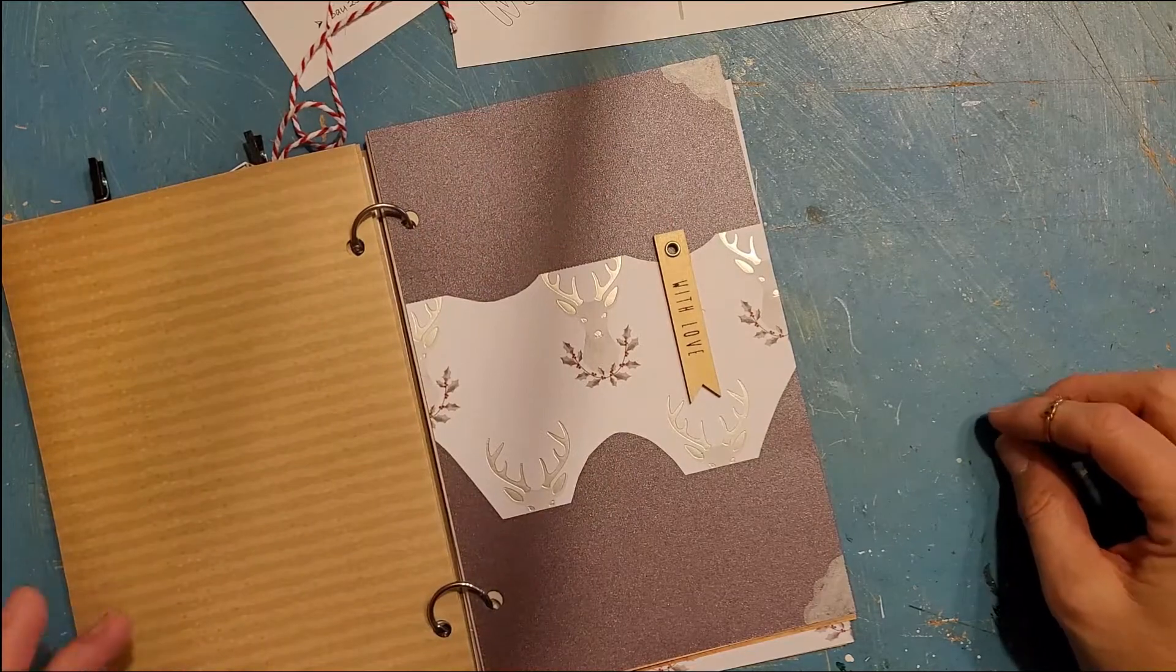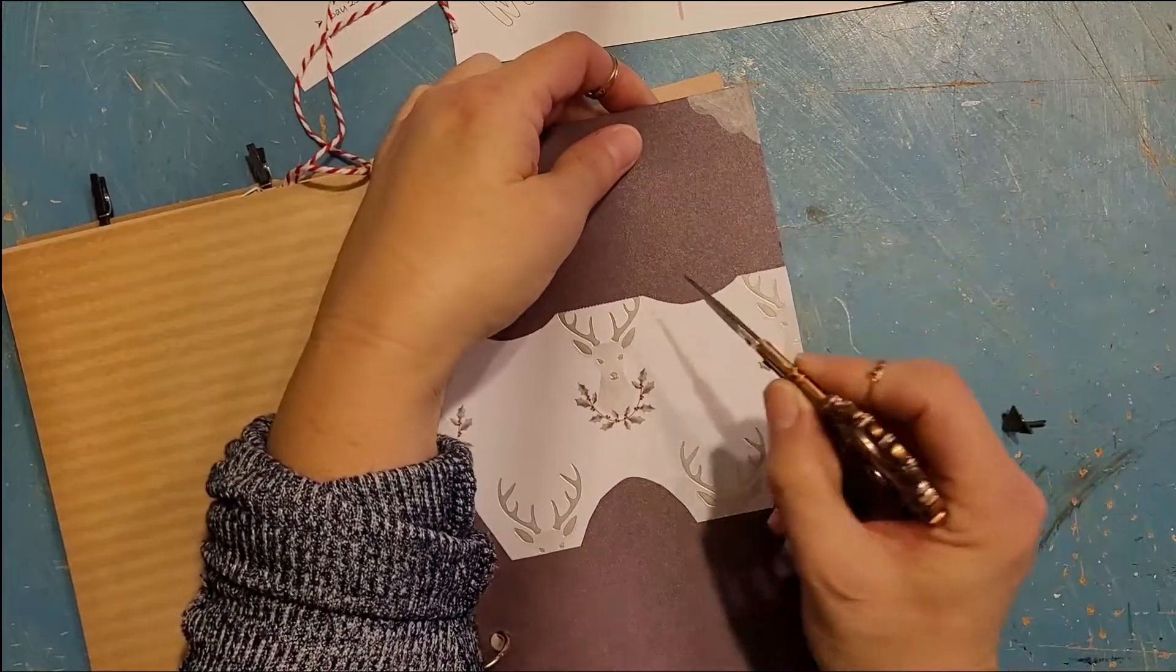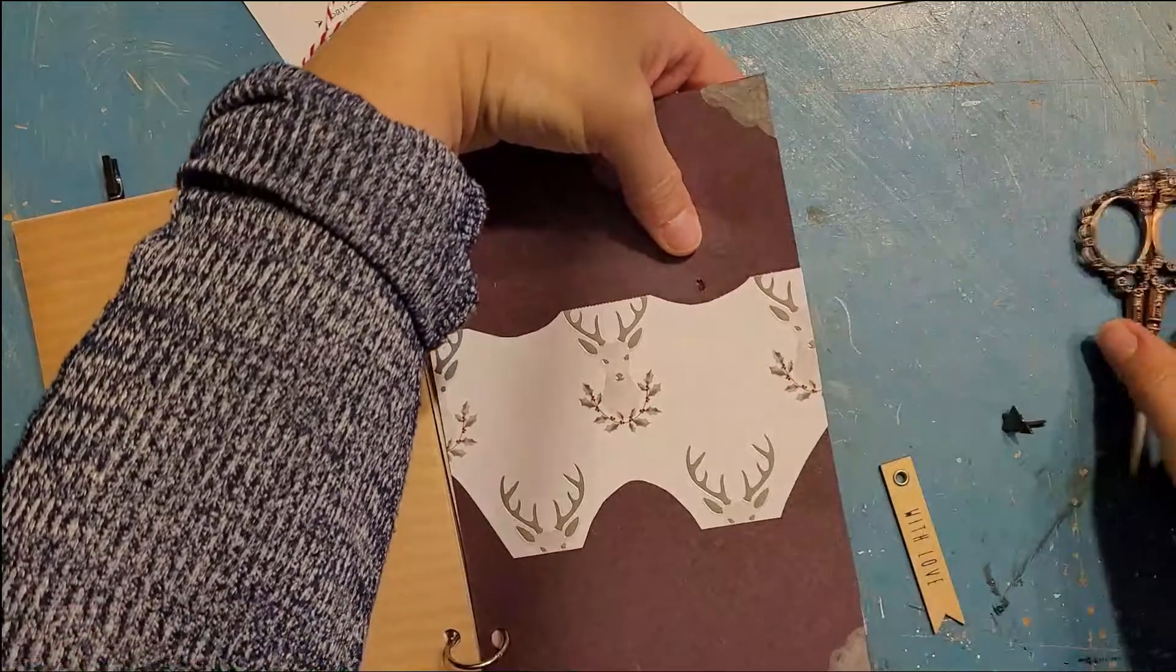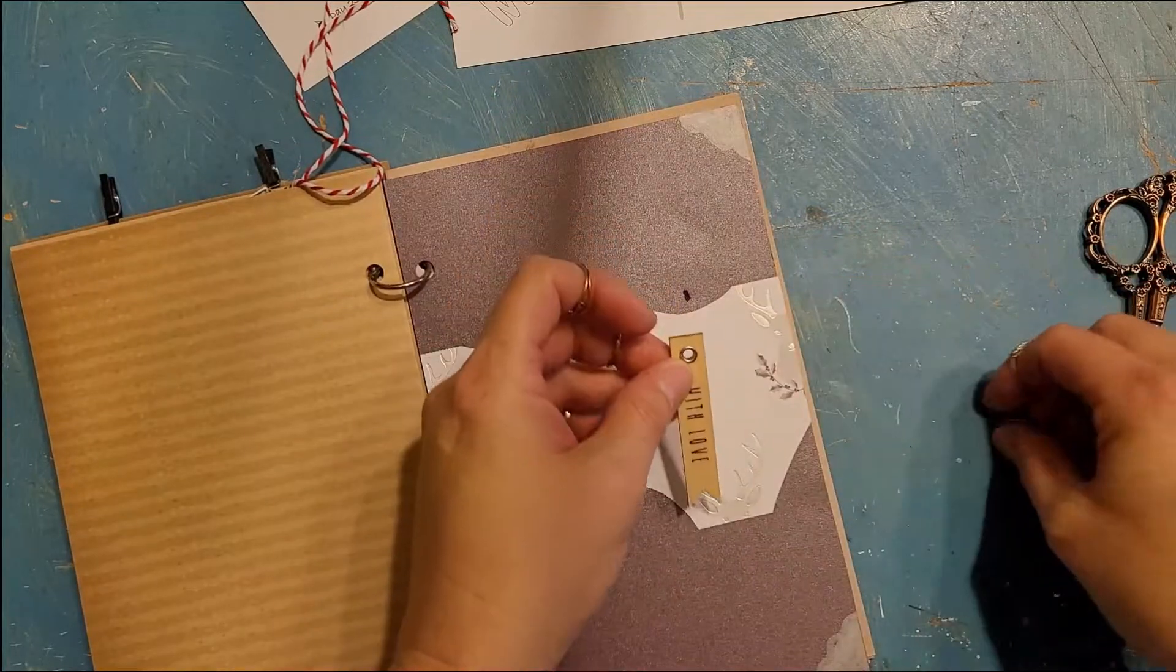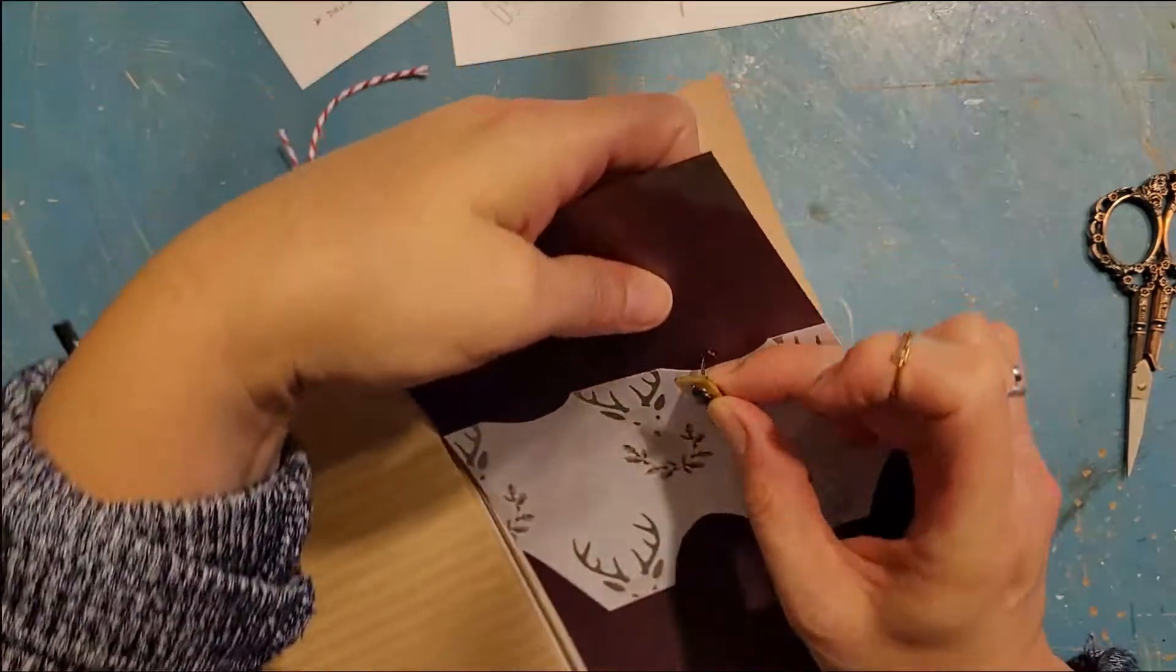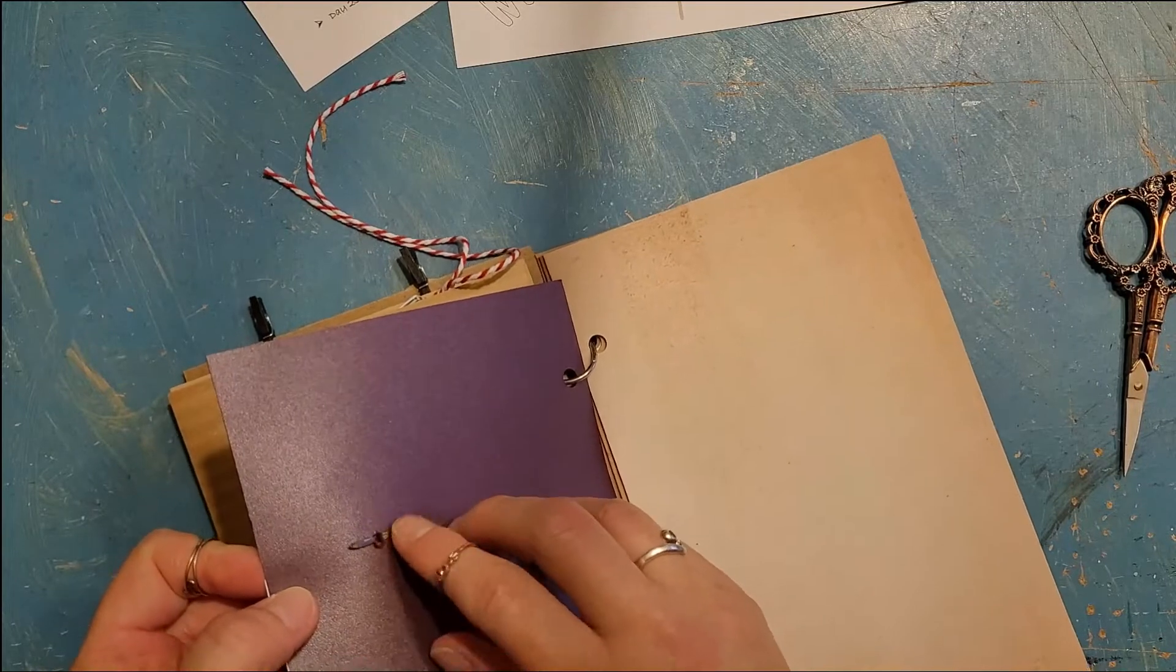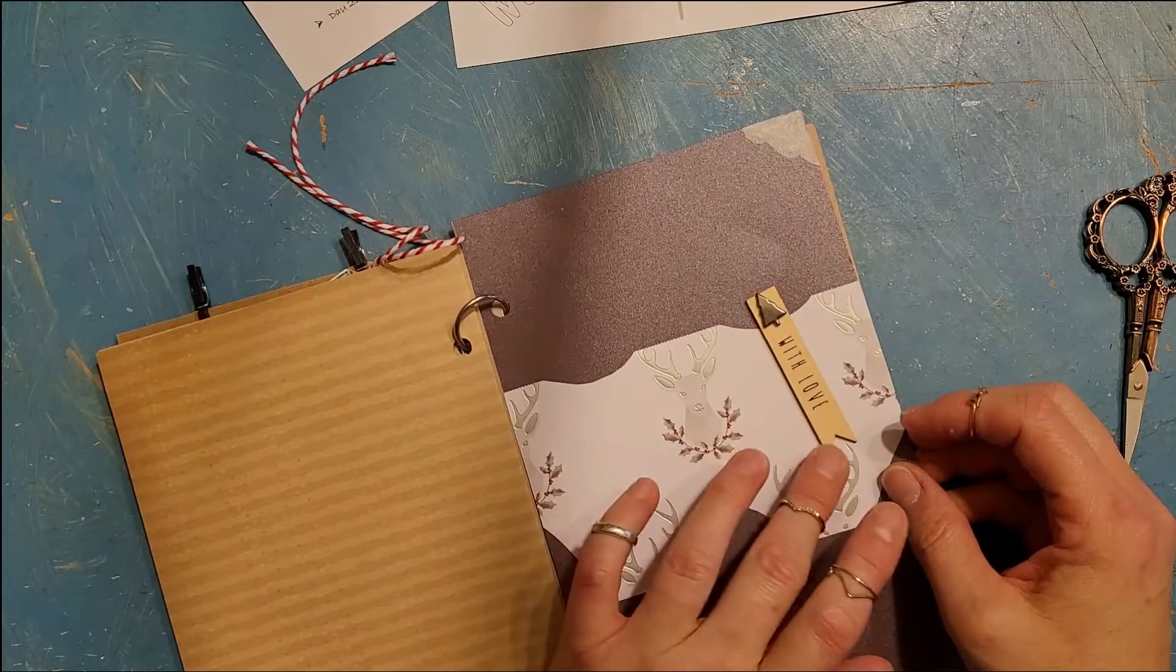So I'm gonna take some really sharp scissors, these are embroidery scissors, but I don't want to poke. Yeah, it's probably bigger than it needed to be, but this is like that plasticky piece of paper you got. And then I'm gonna stick this tree through there. I'm gonna poke it through my kind of large hole and put it on there like that. I like that, yeah.